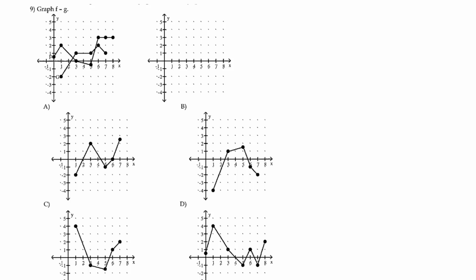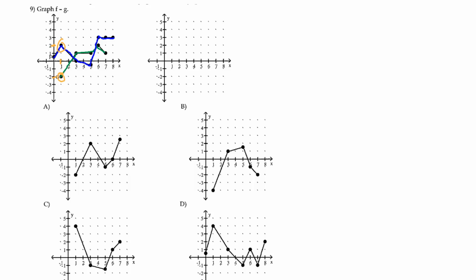We're asked to subtract the functions f and g. So the function g is this one that I'm highlighting in green, and the function f is the one that I'm highlighting here in blue. So if we needed to subtract these two functions, we're going to subtract by going point by point. Notice when we get to 1, where x is 1, we have two values here that we can subtract. We can subtract 2 and negative 2.